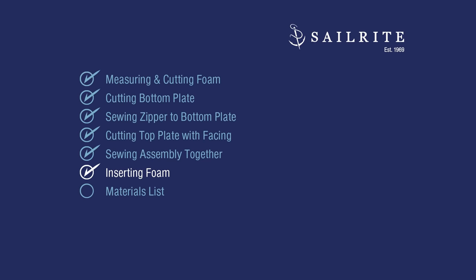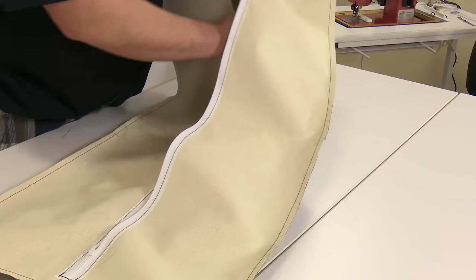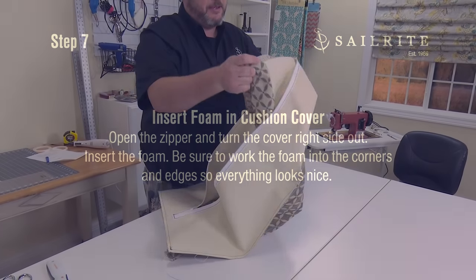Last step, insert the foam. What we do is in front of our zipper here, we just go ahead and separate the zipper and pull it right side out. Step 7, turn cover right side out, insert foam, and push into corners and edges.